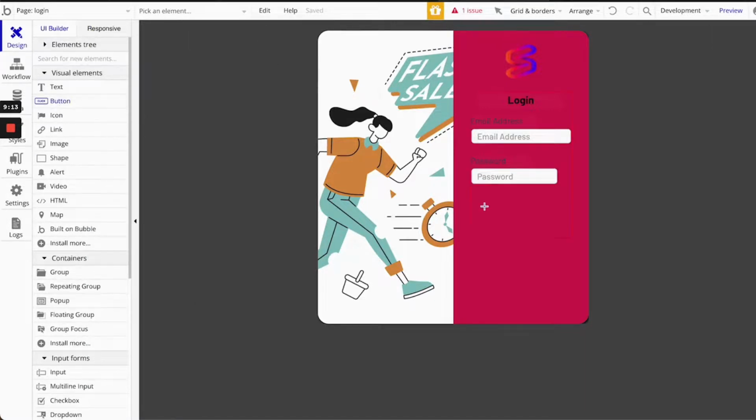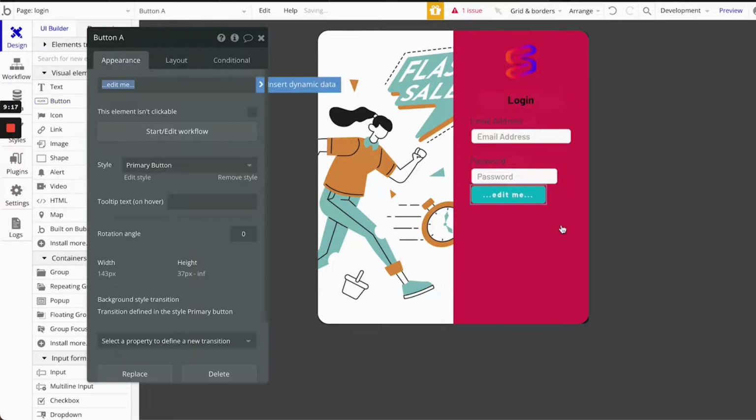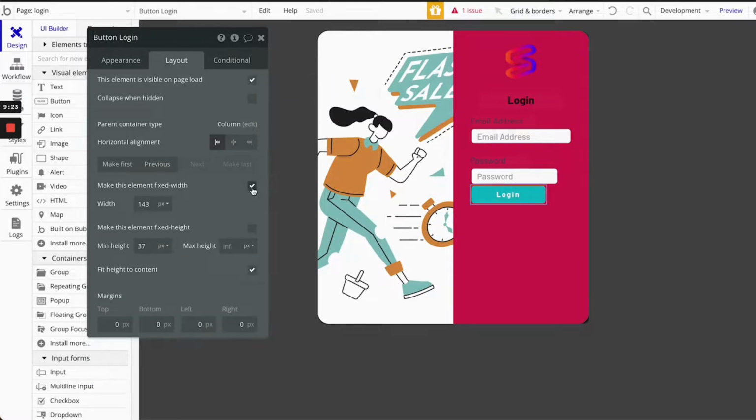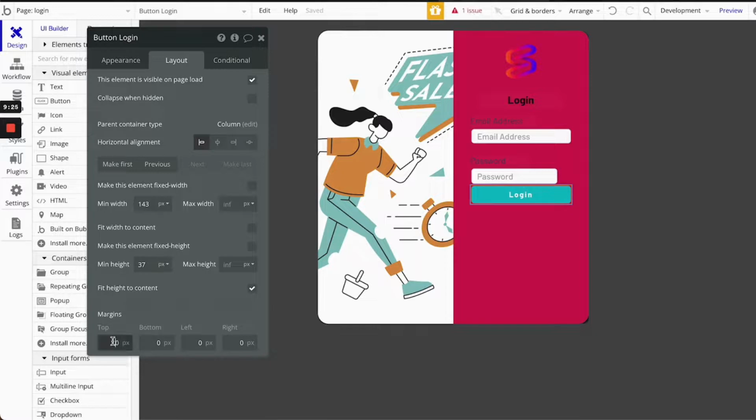And lastly, we're going to add a button at the bottom that says login. Let's make it full width. Who cares? And about 30. Looks about right.